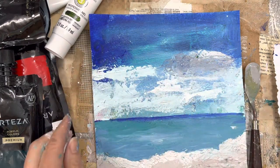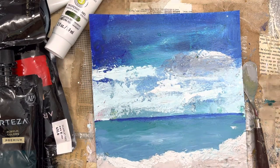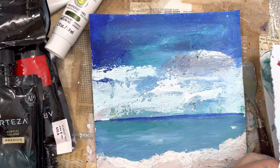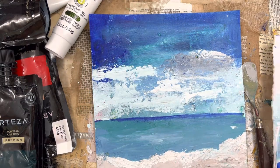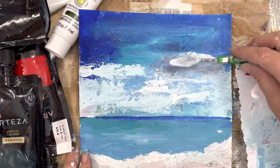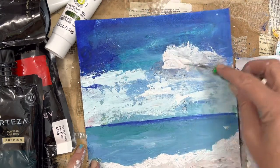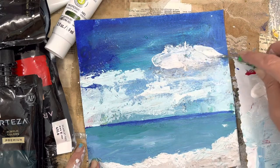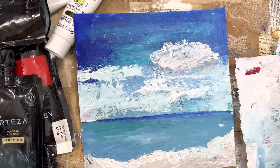I remember my first painting experiences — mom gave me them in what she called nursery school at that time. Mom gave me a big shirt to put on; it was a button-up shirt, I guess it was my dad's shirt. At school we would put our shirts on and we would be able to paint. I'm just putting in an idea of a cloud with this, and we'll do some more with that in a bit.